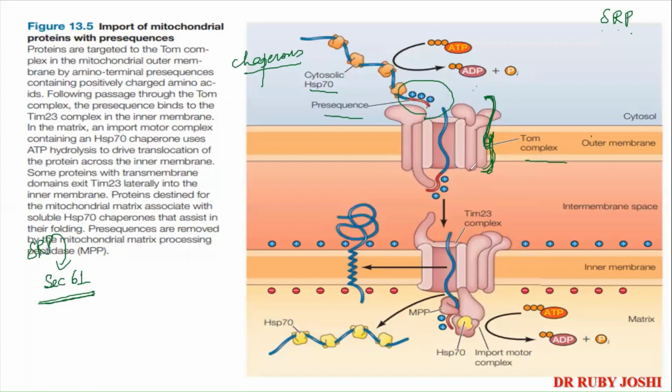Transport. Transport is a very generic name, but when we talk about protein sorting, what is the other word instead of transport? It is your translocator, right? Sec61 was a translocator. So TOM stands for translocase of the outer membrane. So TOM is in the mitochondria, and in the same way TOC will be in the chloroplast, okay? So it is translocase of the outer membrane of your mitochondria. If a C is coming, it means it is of your chloroplast. Okay, yeah.